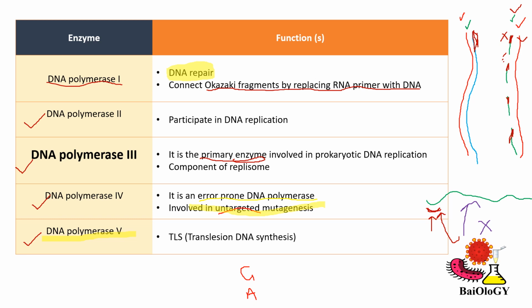Whenever DNA polymerase 3 adds a nucleotide which is not complementing the template strand, what does it do? Suppose while performing its function, it is replicating the template strand, and a point comes where it adds G against the template strand, which is A. This is a template strand having A, and it has added G. What will it do? DNA polymerase 3 will stall, it will halt, it won't go further. It will stop its function and take a pause.